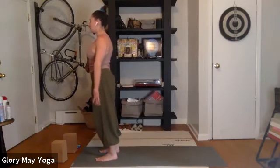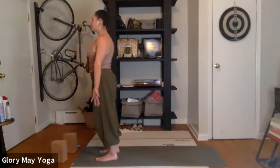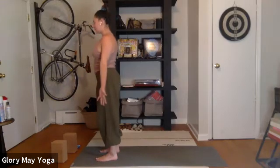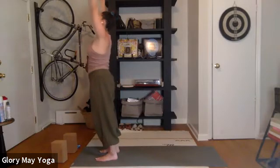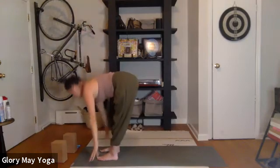Standing tall like you're on top of a mountain. One more inhale. And exhale. Inhale, Urdhva Hastasana. Lift the arms, lift the gaze. Exhale, Uttanasana, fold it down.